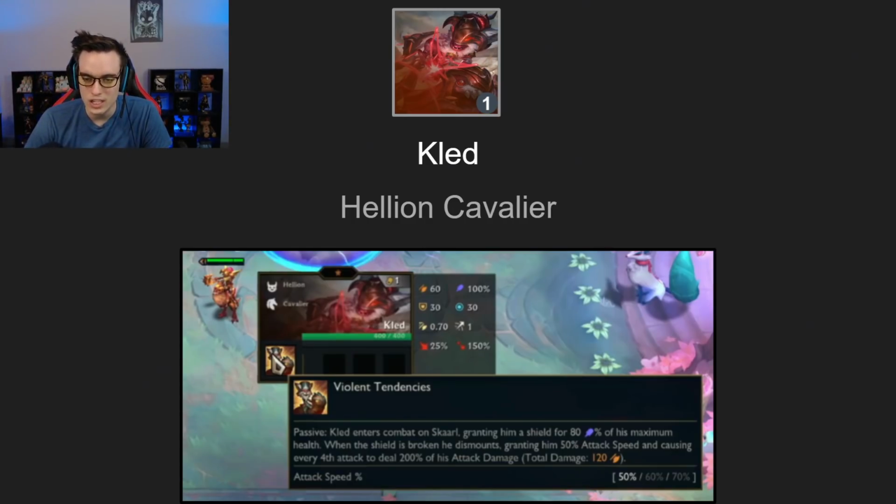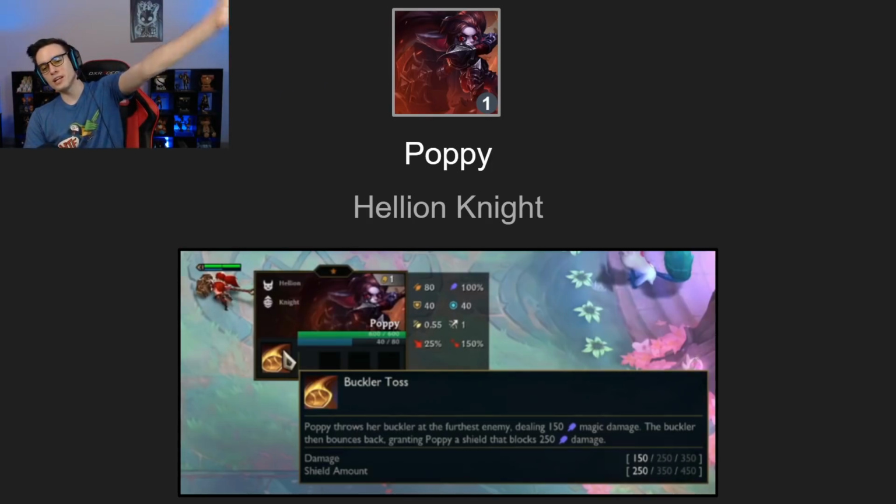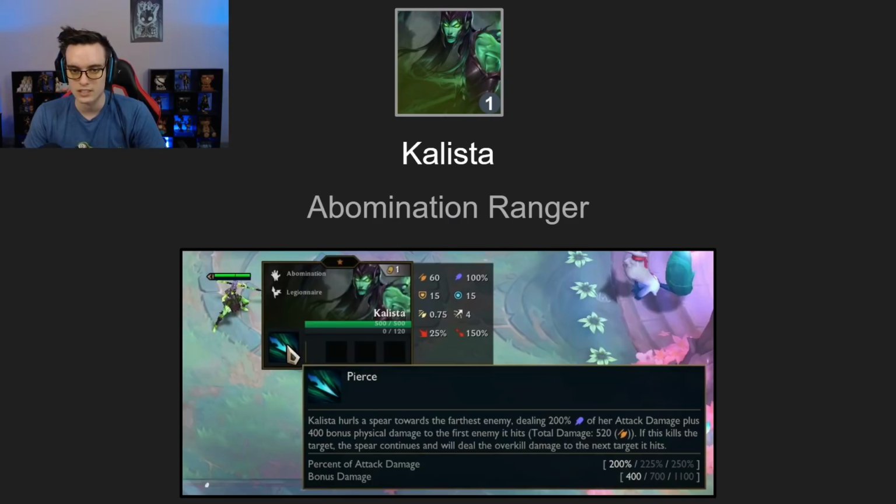Lots of strong tier 1 champions, but there's no one as strong as Yasuo, baby. Rest in peace, Yasuo from last set. Anyways, Poppy throws her, it's like her passive in normal League of Legends. Throws it at the furthest unit, comes back, gives herself a shield. I don't know if you guys remember Poppy from Star Guardian Poppy set 3. That's who's back. All right, it's one of those Hellion spawning portal things that we're going to be dealing with.